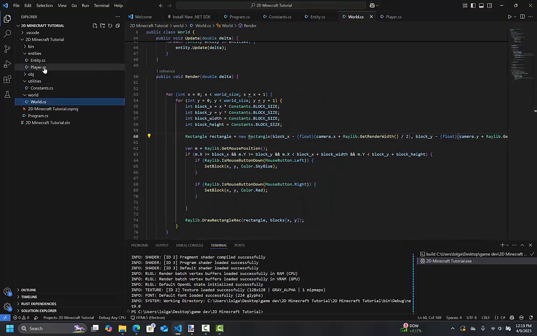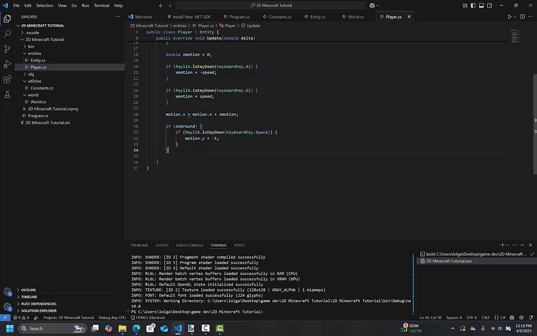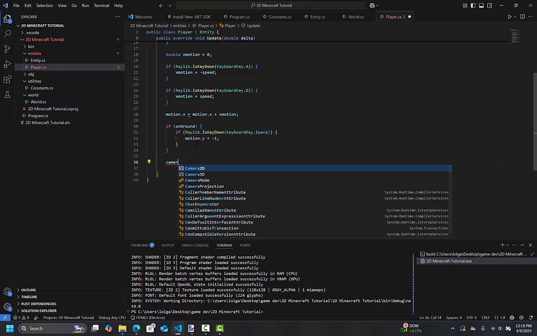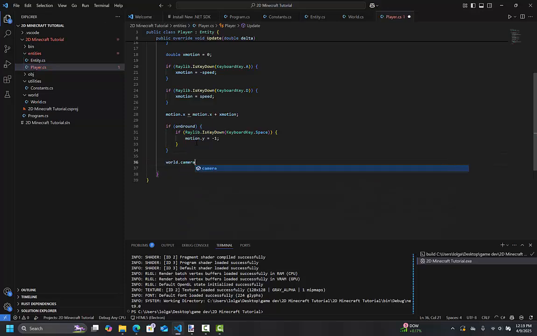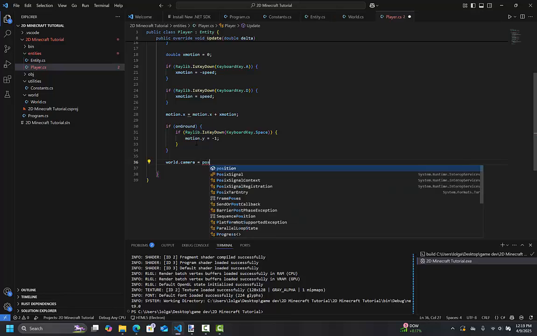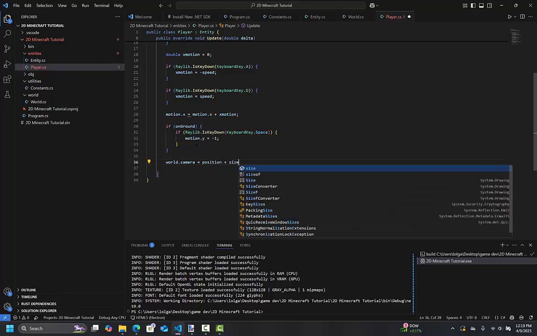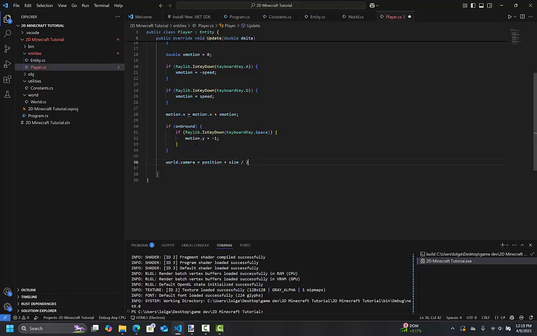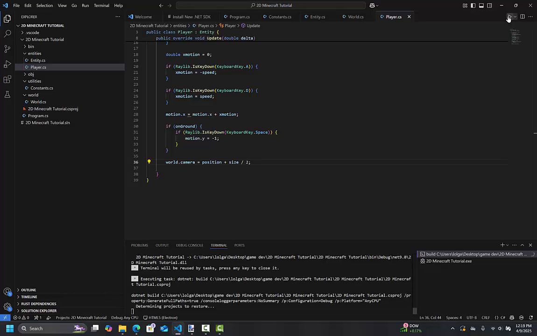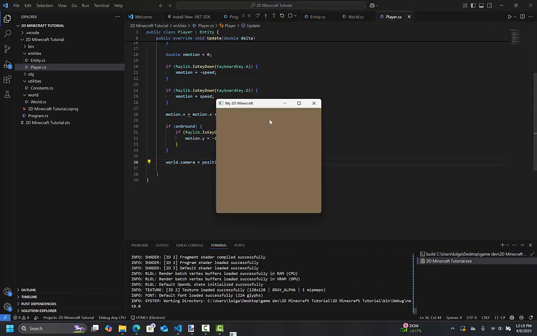But now what we can do, in the player, we can do world camera equals position plus size divided by 2. We've got a little bit of a problem here, too.